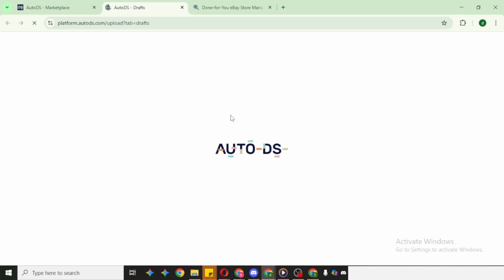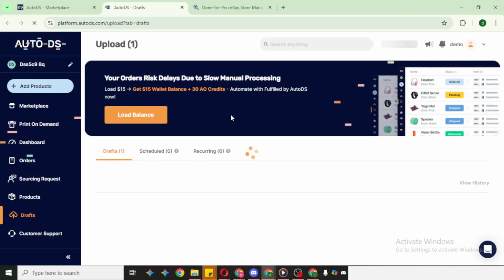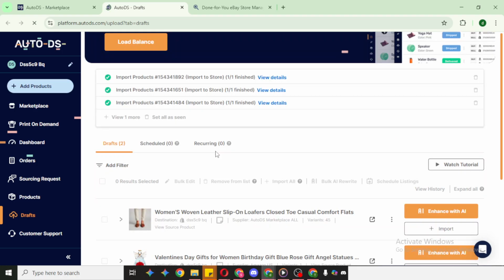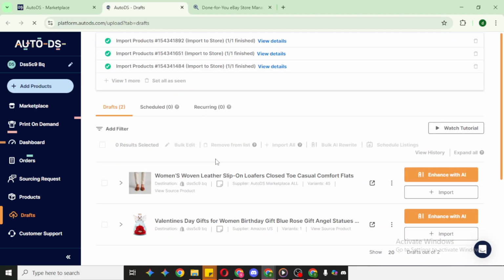If you see editable areas, double-check titles, ensure pricing is sensible, and confirm that images are aligned with how you want the product presented. When you finish the prompts, your product will be queued and processed according to your selections. That's it. You clicked Marketplace, chose the product you prefer, and used Import to bring it in. Clean, simple, and efficient. If anything doesn't look right, just revisit the product and repeat the process.